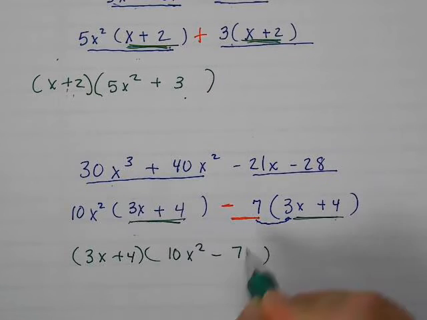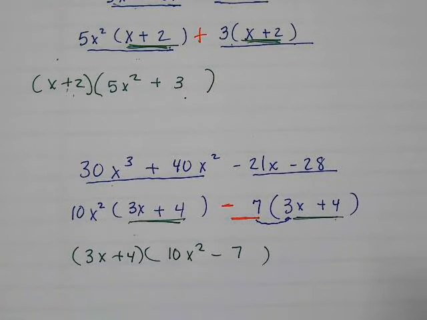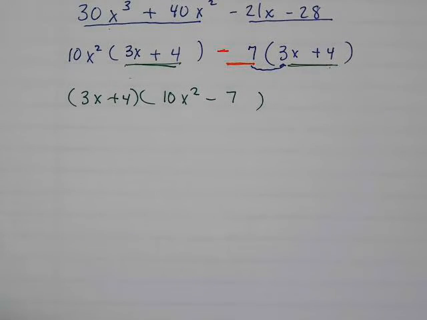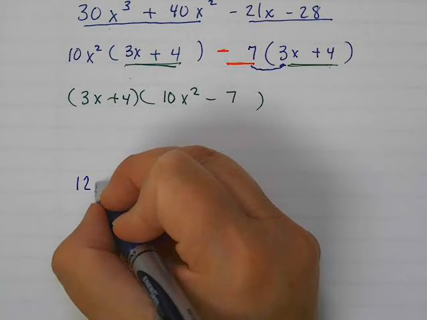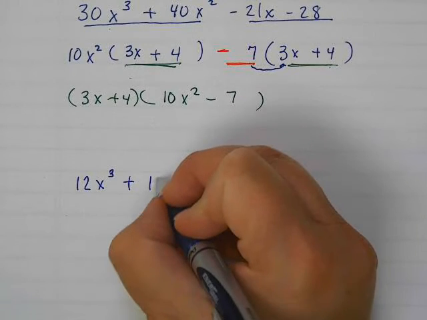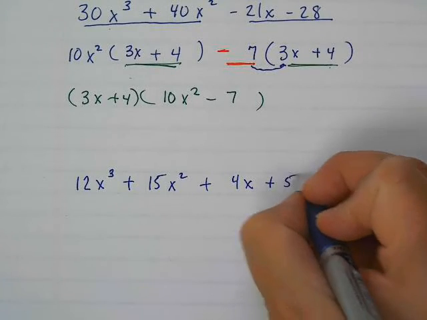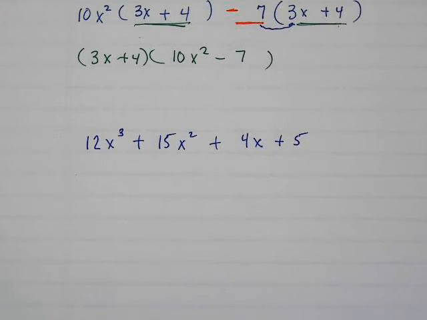10x squared minus 7. So I'll have kids ask me typically at this point then, what happens if these aren't the same? Well, first, I would go back and check to make sure I haven't made a mistake with the positive or negative or that I pulled out a GCF. And then after I do that, I would just know, well, this one doesn't factor if they don't have a common factor. All right, let me do one more with you. I'm actually going to do 2 more. But what I'd like for you to do on this one is pause the video, try this yourself, then unpause the video and see how I did the problem.